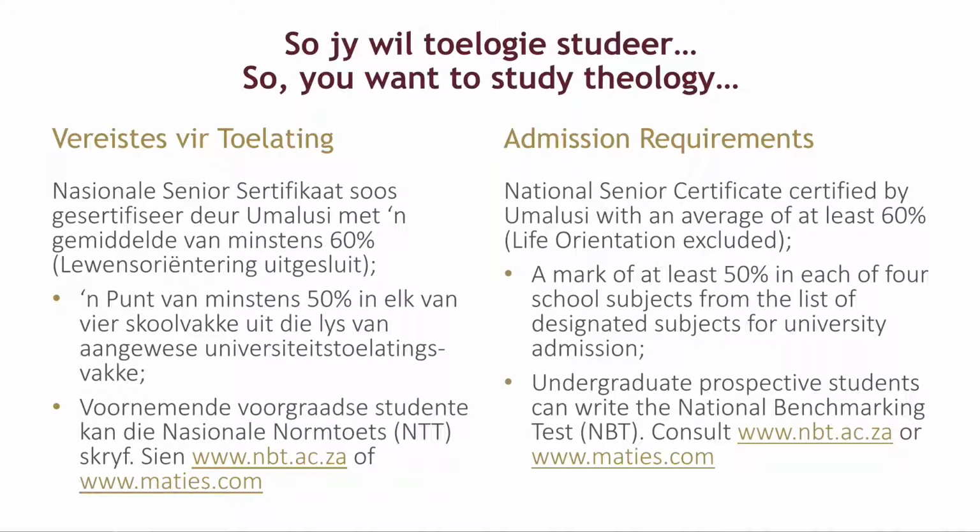So to recap, you are expected to provide us with an average of 60%, which excludes life orientation. And in addition to that, you are required to pass at least 4 subjects with a minimum of 50%. Should you be accepted conditionally, you would be required to write the National Benchmark Test, which is a requirement at all South African universities.